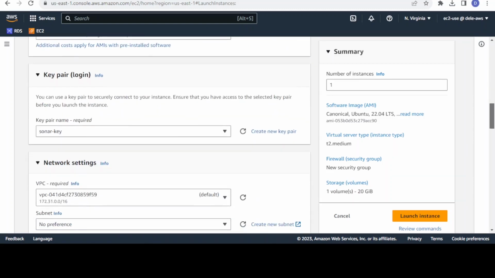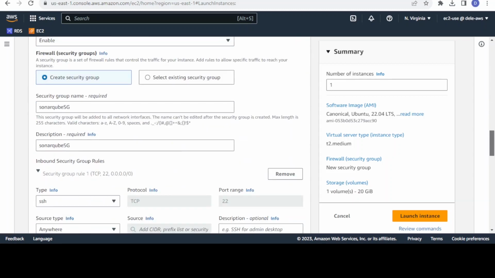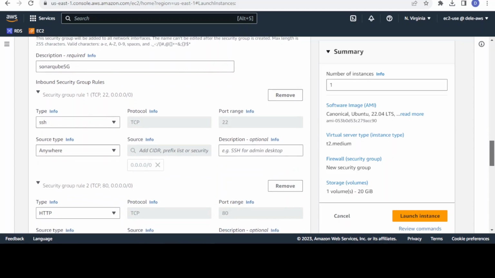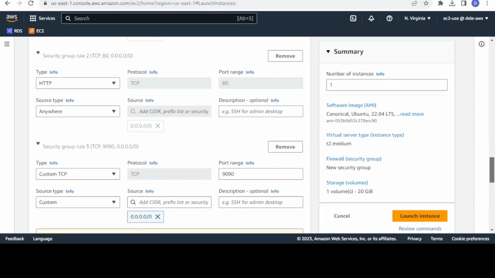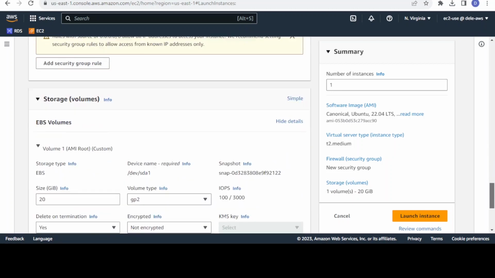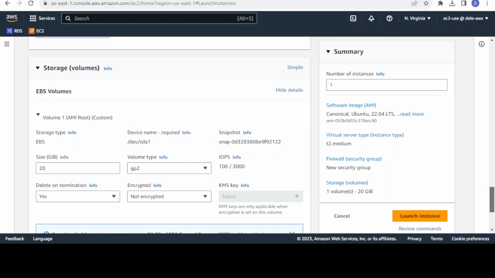Everything looks good except the Sonar port, but let's leave it at that. Yes, 20 GB. Okay, let's launch the instance.